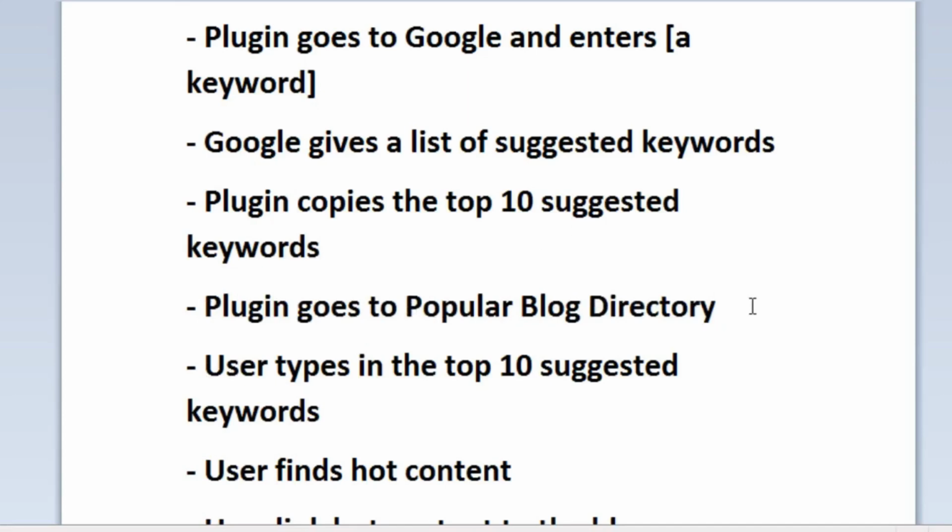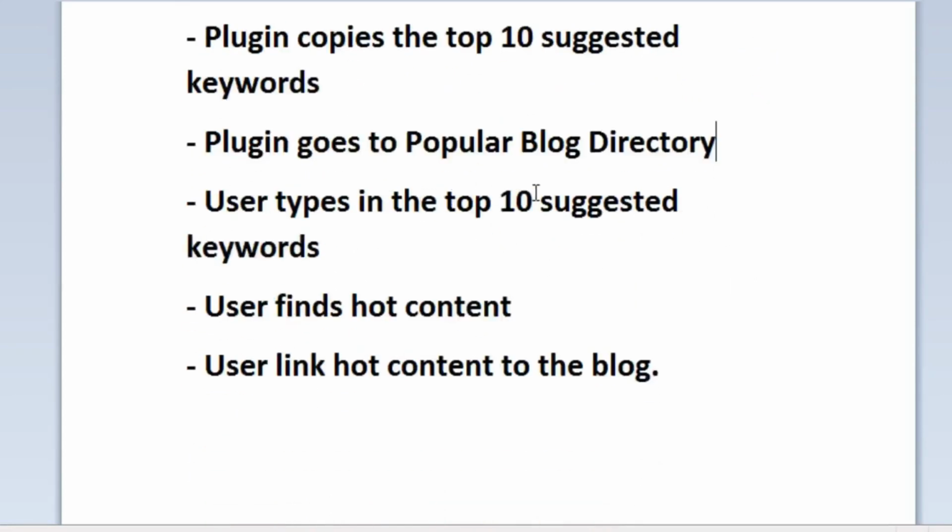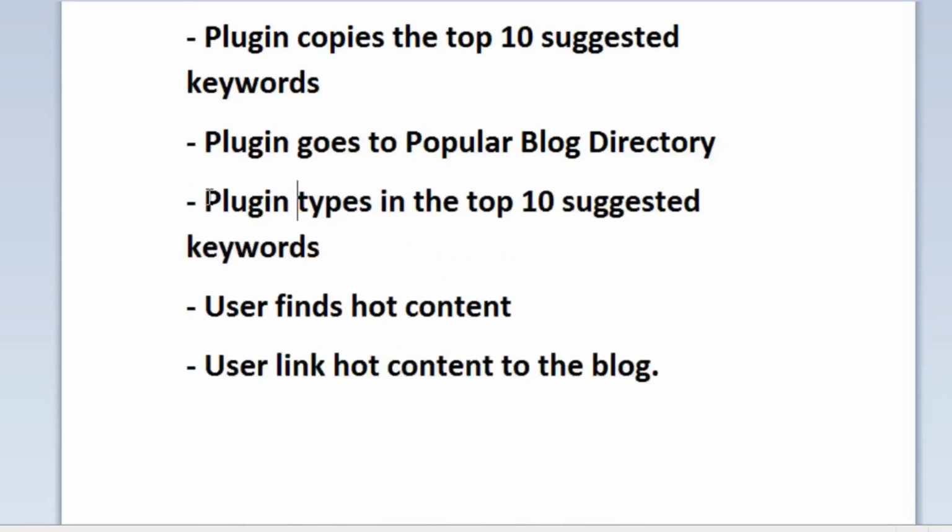You could even tell the programmer, hey, I want these lists of links or directories. And then the user types in the top 10 suggested keywords. Now, in this case, the plugin is doing everything. Typically what happens is the user just enters a keyword and then the plugin does the rest. So the plugin types in the top 10 suggested keywords.